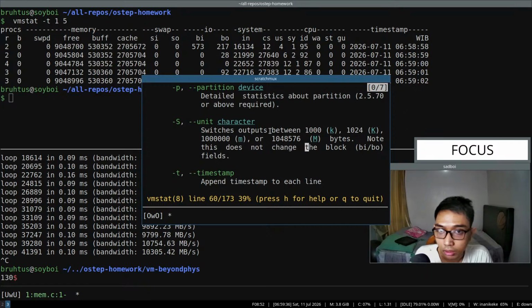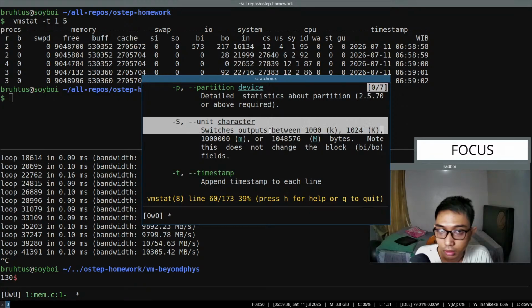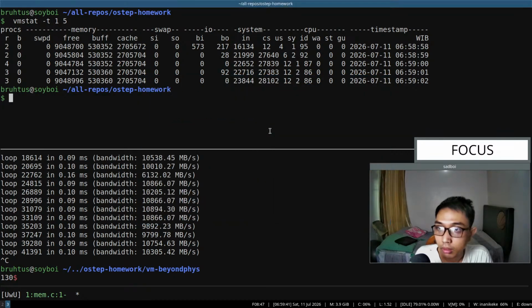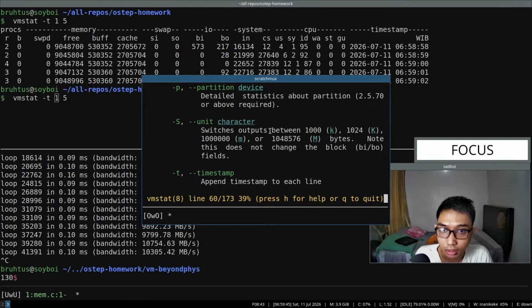Should we also change the unit here to make this easier to understand, I guess?